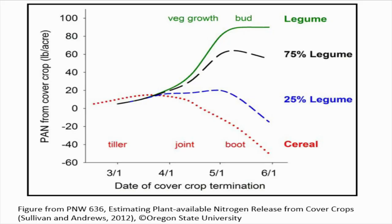It makes a difference when you kill these things, and what cover crop you're using too. This is a legume up here, this green bar. So you'll see in the spring, as this cover crop's growing, if you kill it in March, you're not getting much nitrogen out of it. I mean, that hairy vetch or that crimson clover is this big, and it's not really actively making that much nitrogen. So if you're able to wait until May to terminate it, then you're starting to get up there in those plant available nitrogen credits.